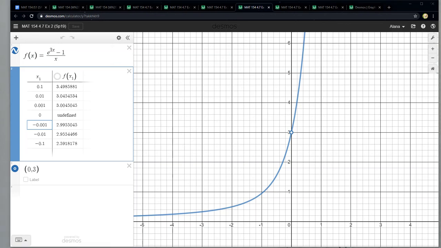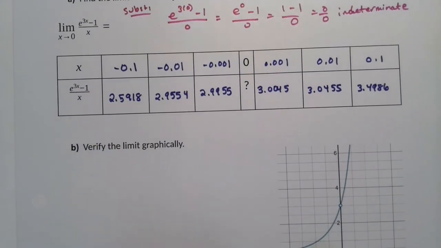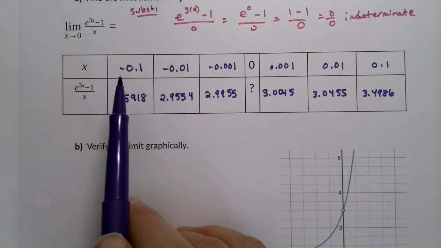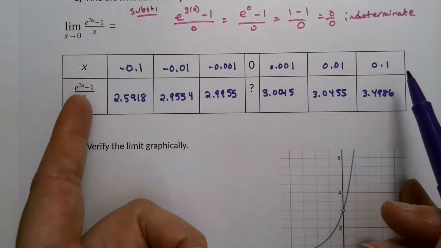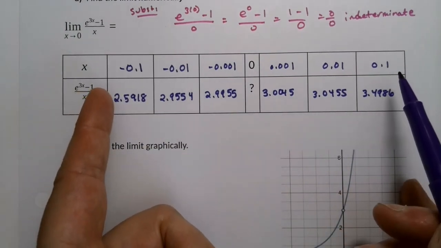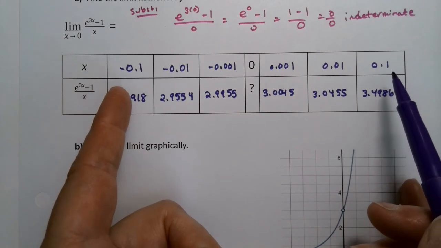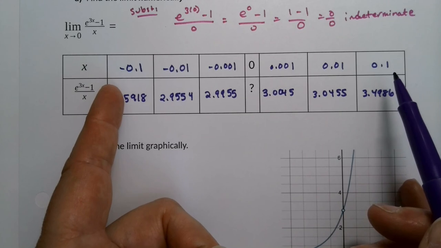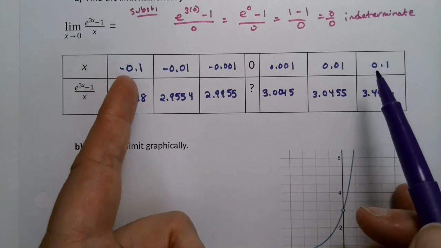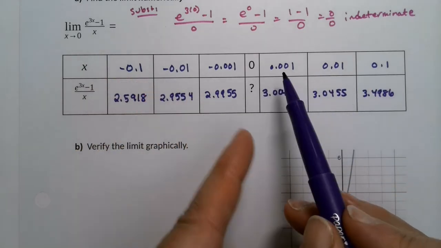And interestingly enough, these tables don't work like tables that you're used to in algebra. That can get people into a little bit of trouble. What you're doing is you're starting off large, away from 0. So starting with the large values of x, like 0.1 and negative 0.1, which don't seem that large, but they are in terms of limit context. And we work our way in closer and closer to 0.